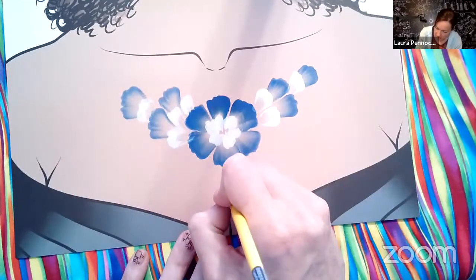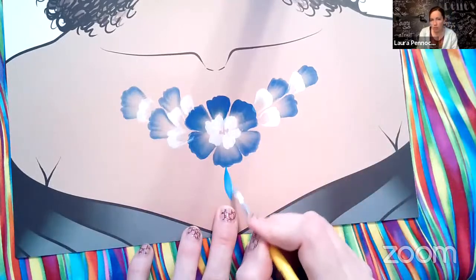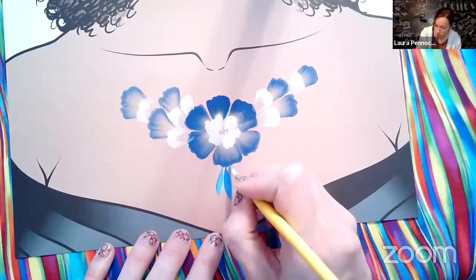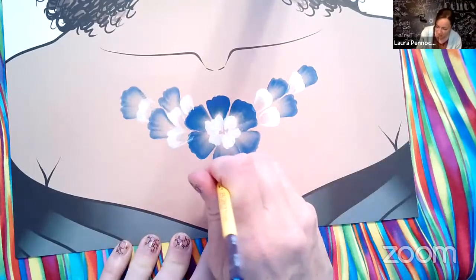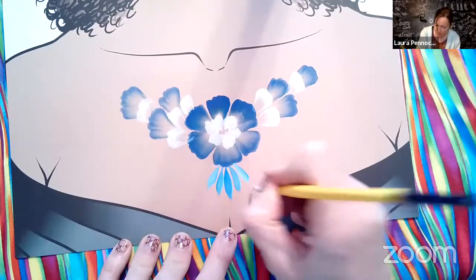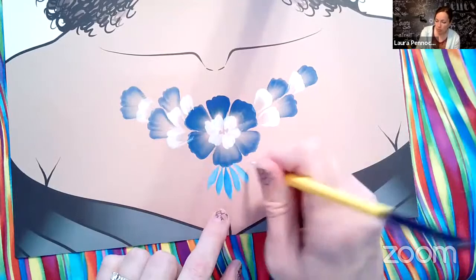So thin to thick to thin. And you can see that gives us a really fun color. There's a little bit of a white on the outer edge. And this is going to change the color as I go because the blue is being used. So it's getting lighter and lighter and lighter. And that's going to be interesting to look at, which is what we're trying to create. We're trying to create this interest. Okay, so we have this group of five here.